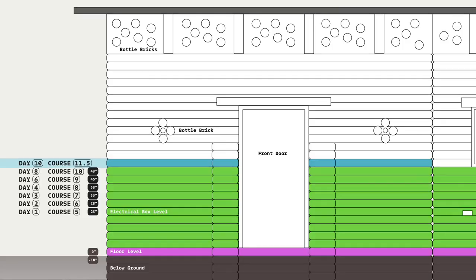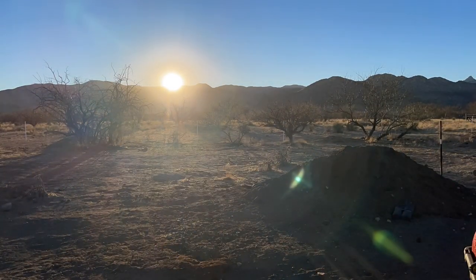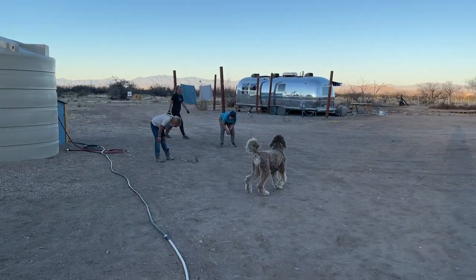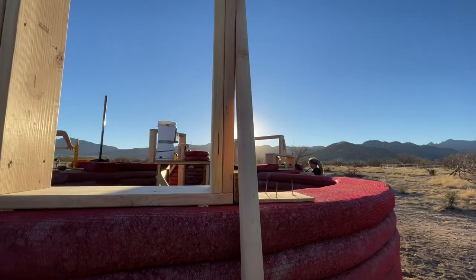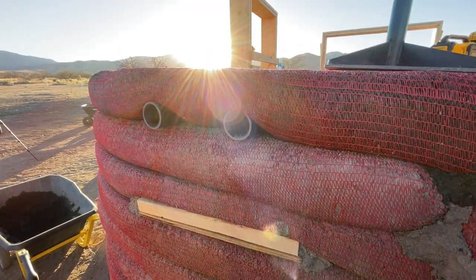So basically, I have a lot to do tomorrow. While you're working — I'll help you later. Deal. So day 10, not quite a full course, but we're up over four feet. I almost can't look over it anymore, which is crazy. Adelaide's right at eye level. It's getting more and more precarious the higher we get, so safety first — that's slowing us down too. We're trying to be careful. See you tomorrow.